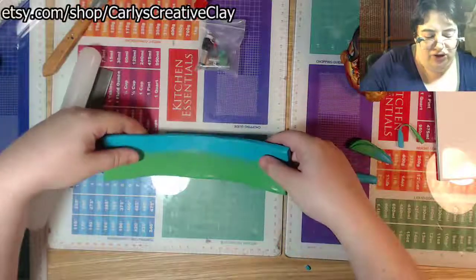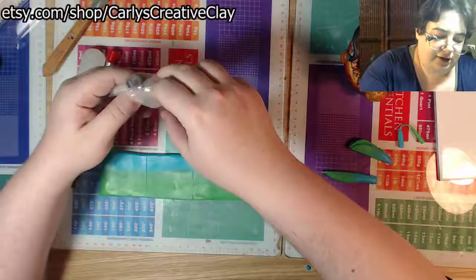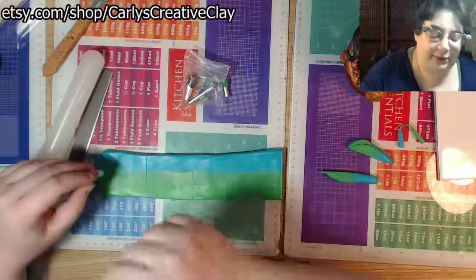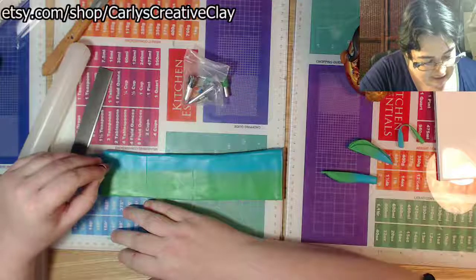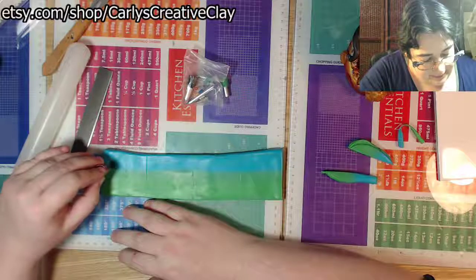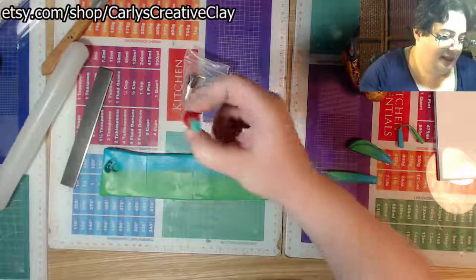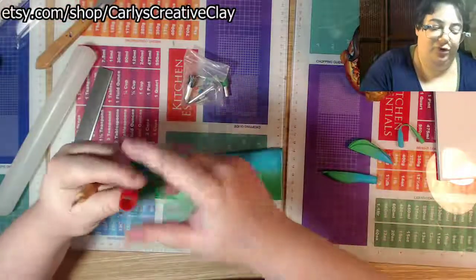Right, roughly quarter divide. So what I'm going to do is get a big one and a slightly smaller one, and I'm going to make some leaf sort of tree shapes. So the canopy, that's the word I was looking for. So I'm going to do one on the line, so about there, like that. See, now it's getting scruffy, but again, I can tidy this up. I just need to push the clay through.